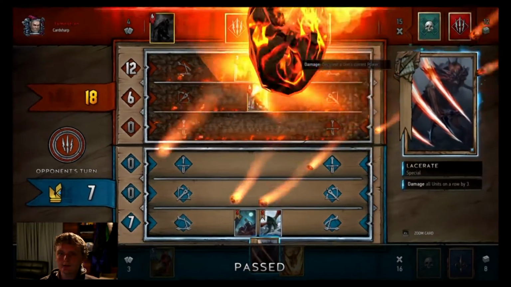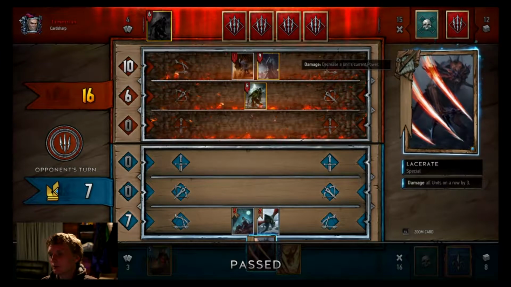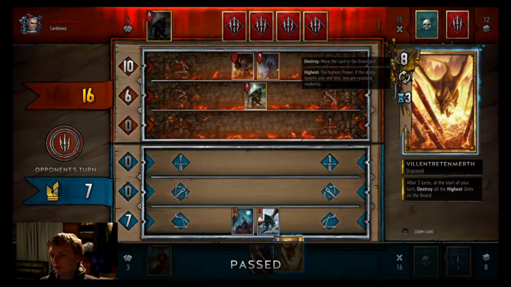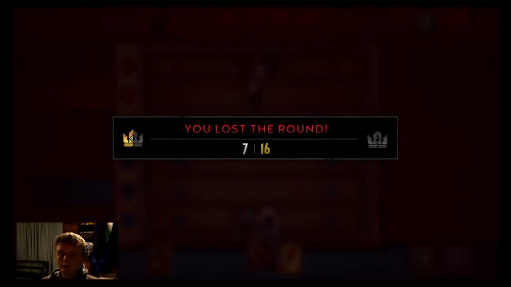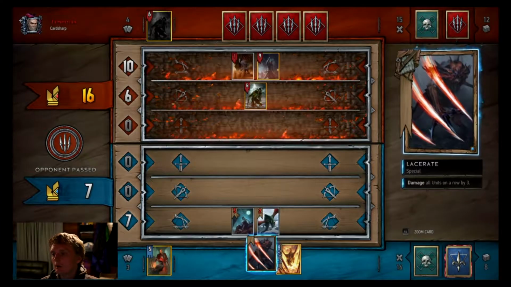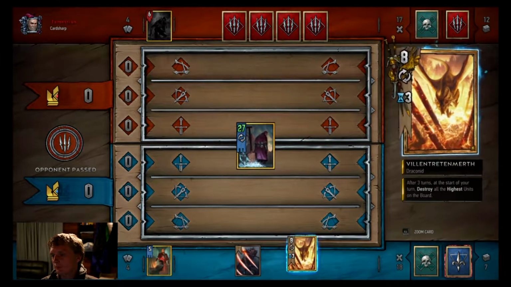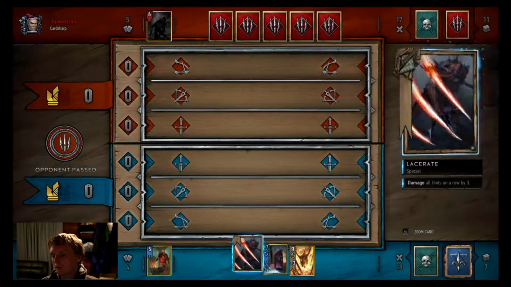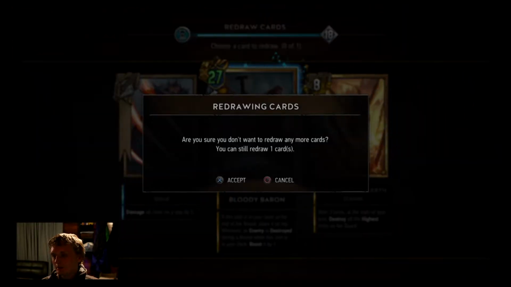And I know he has, what's that card called? Woodland Spirit, that's it. Woodland Spirit in his hand, most likely. And Lacerate will be good for that. And since we have nothing that his fog's going to be able to hit, because we have all golds now. Alright. 27 Bloody Baron. Now he doesn't run shackles. Okay, we'll keep this hand.